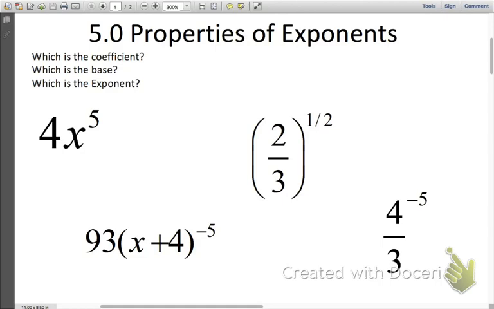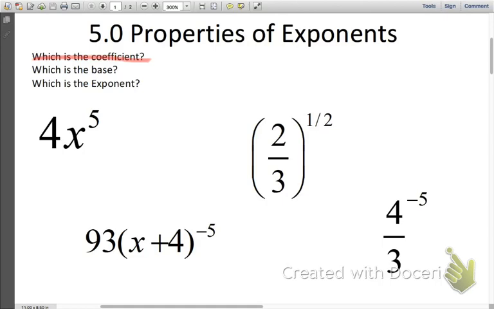Of any of these, you've got 4 different types of problems, and you have 3 really simple questions. Which is the coefficient, which is the base, and which is the exponent? It probably should be named properties of powers because the power is the whole thing. Whenever we talk about this, I'm just going to color code it. The coefficients are going to be the ones in red, or I'm just going to highlight them in red.